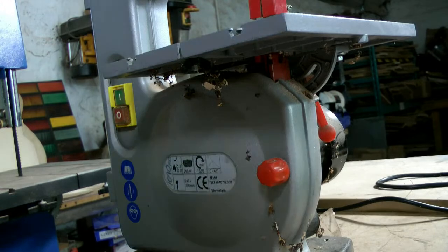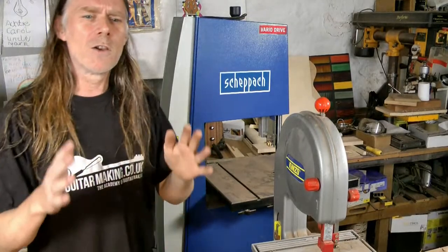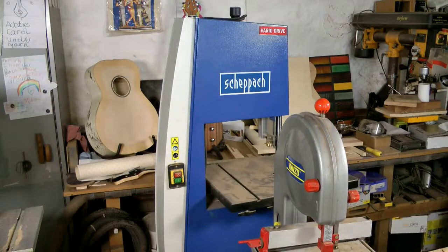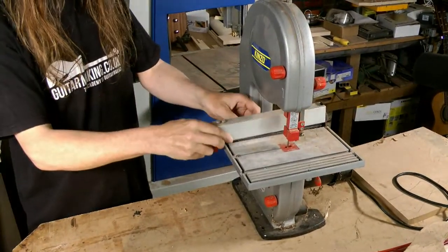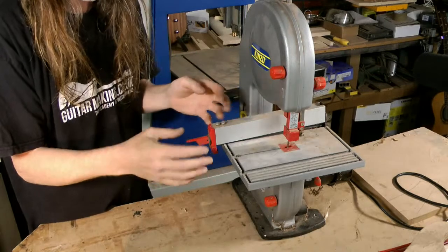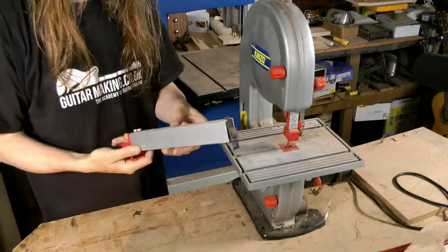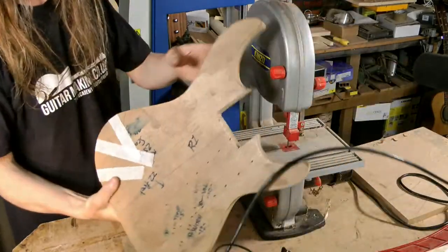So bandsaws are made for cutting curves. They're not very good for cutting straight lines. Most bandsaws will come with a fence. This is our fence for this little baby one. On a cheap bandsaw like this, they're usually pretty useless. A bandsaw will only cut straight with a brand new blade on, and it will only cut straight for a couple of times before it starts to wander. So these fence guides are pretty much useless, except on a really expensive bandsaw. So we don't really use this too often, if at all. Most of the work we do is curved shapes anyway.